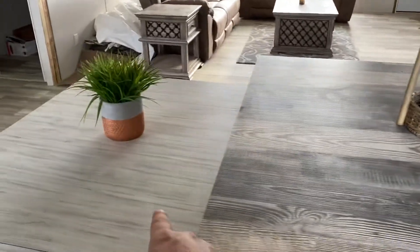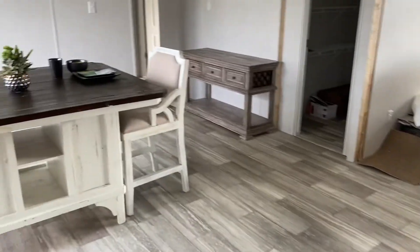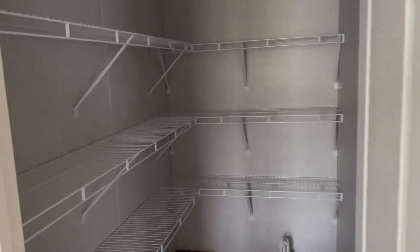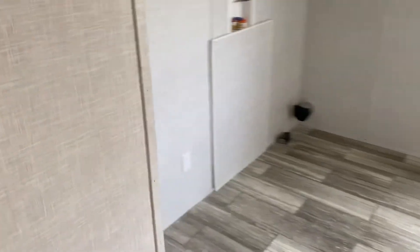You can also do this straight across — I have one on order that's gonna be straight across. Great thing about this house: huge pantry. If you got five bedrooms, you got a lot of people to feed, so you need a lot of room to store all your food. You get your utility room, washer, dryer, coat rack, and there's enough room in there for a deep freezer as well.